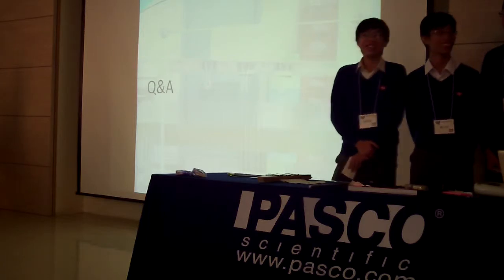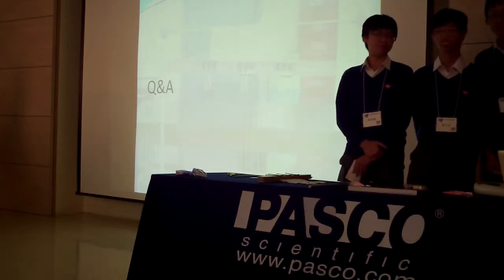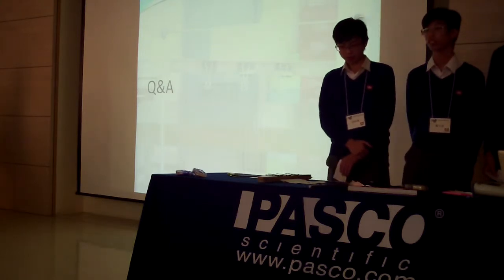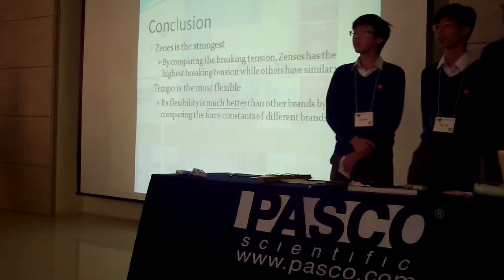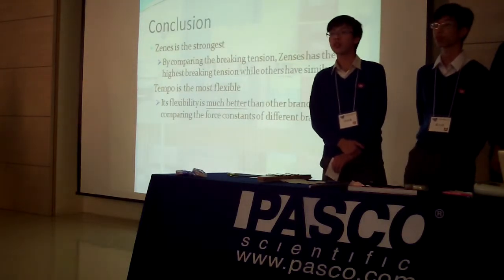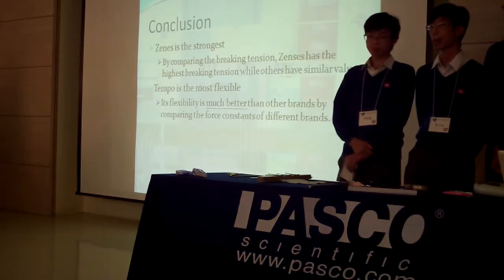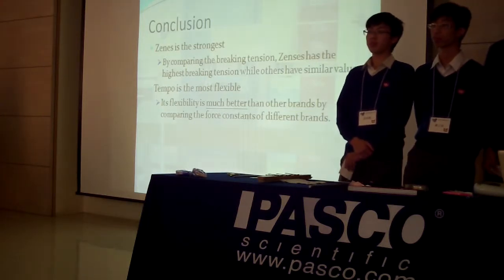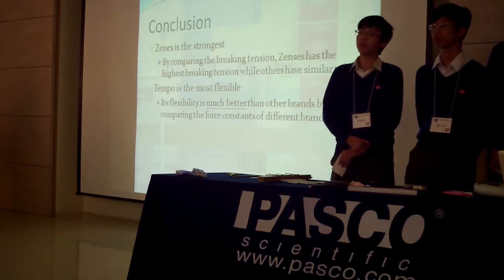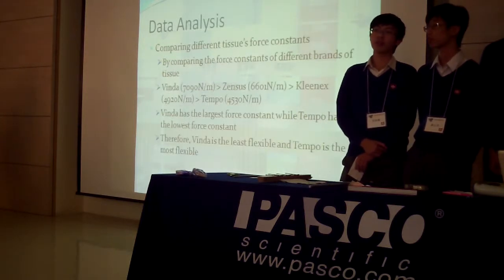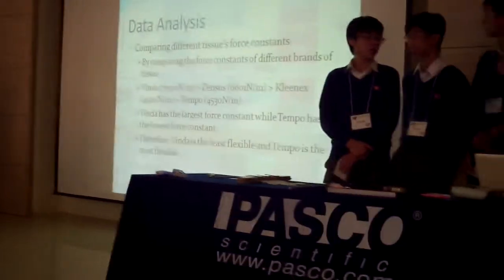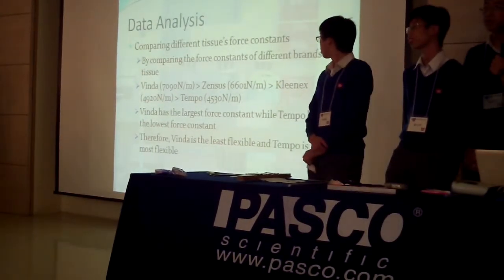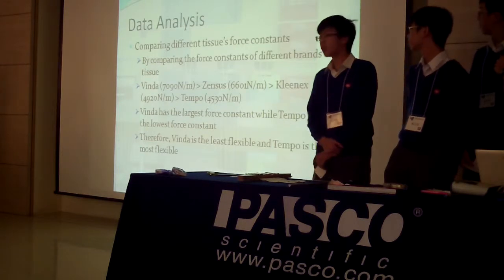For the question, they have to decide on which usage they are using it for. From our results, because you are using all this pocket tissue, right? This pocket tissue is normally used for wrapping our mouths and our nose. So we actually do not want it too hard or the tension too high. We probably want it a bit soft so that it will not hurt our mouth or our nose, right? If it is for this usage, we suggest to use maybe Senses or Clinex.